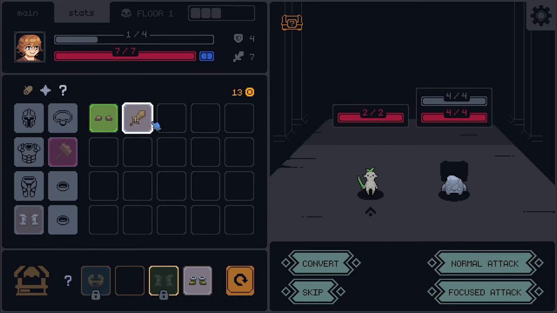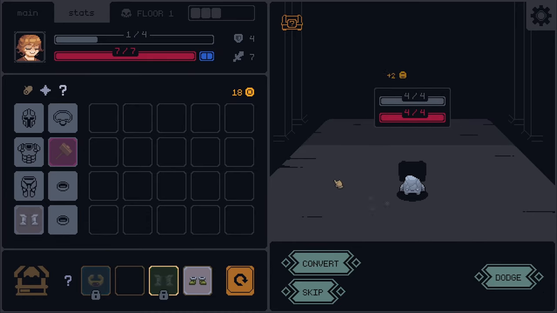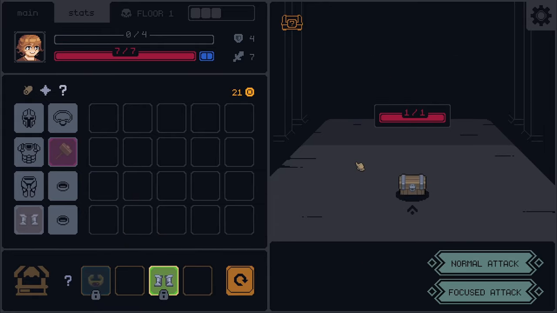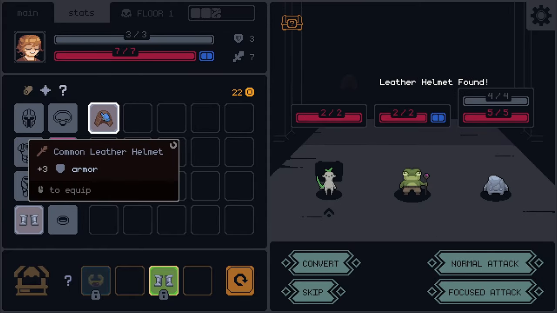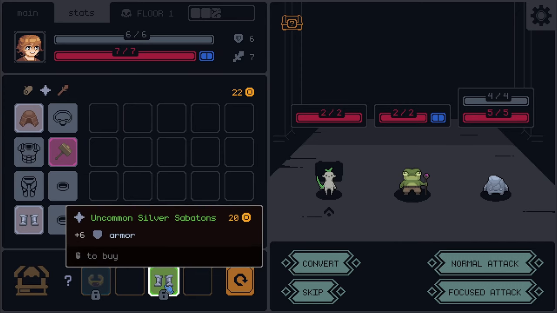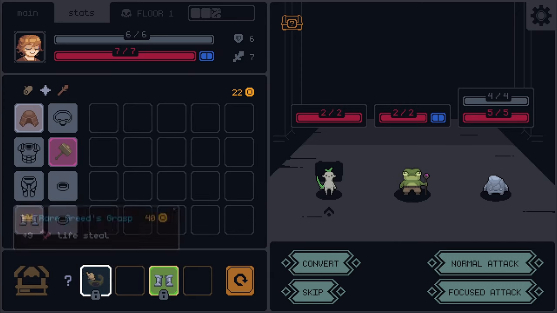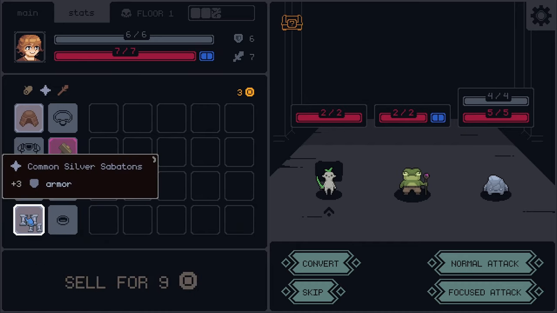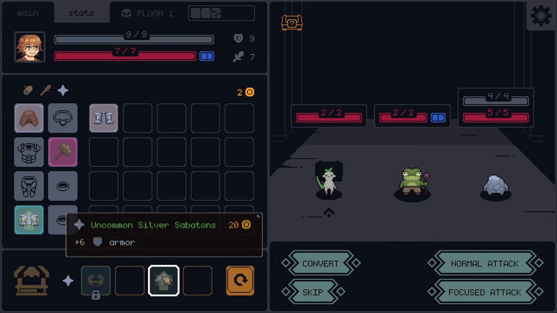That's fine. Can I sell these? That's my question answered. These are $20. Then we can convert. Okay. Okay, I've got a helmet. 3 armor. Nice. Able to convert up to 2 items per battle status stats in the same turn. Okay. I guess we buy this because we can merge it with that. Take ages to get this, but that's fine. We got another one.